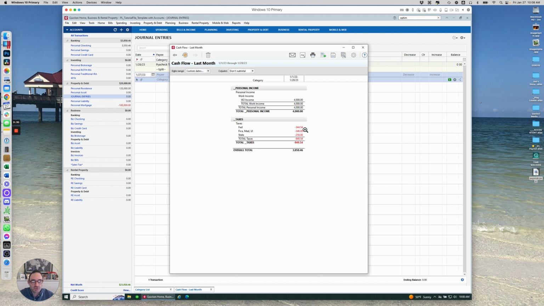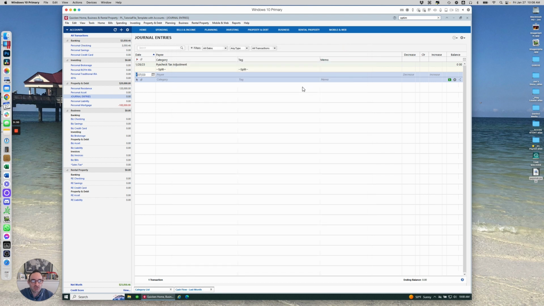So I'm going to change the date here to include tomorrow to see if our reporting worked. And it did. So our journal entry now has basically made the Fed tax we paid higher and the state tax we paid lower. Now, if we wanted to do the reverse, we're like, oh man, that's not what I wanted to do. I actually wanted the Fed tax to be lower and the state tax to be higher.